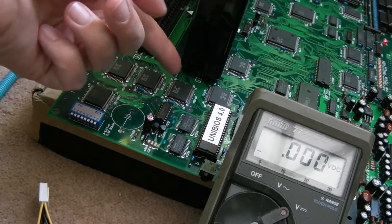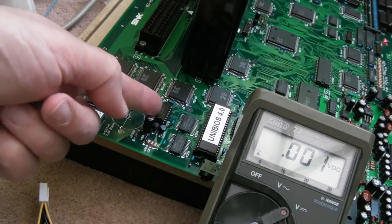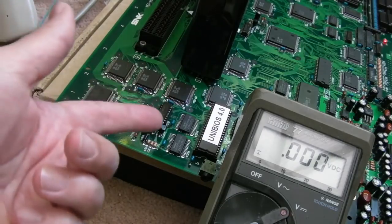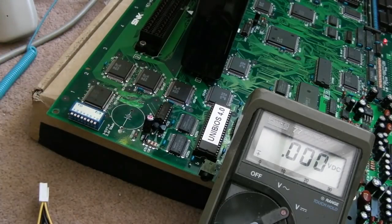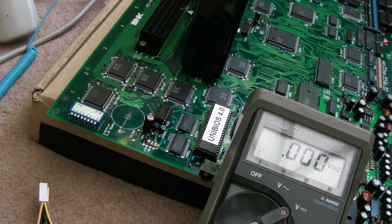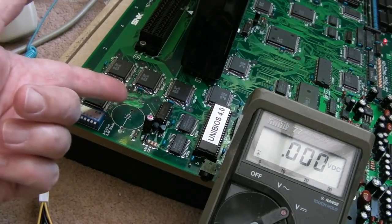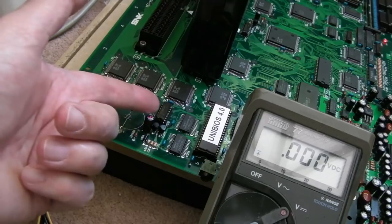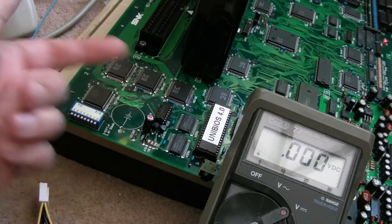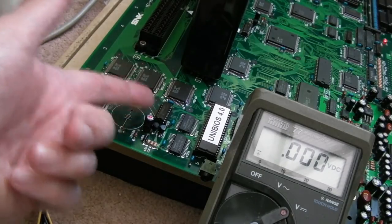The crazy thing is, the trace on the underside comes up here like this, right next to the VCC pin, and then comes through a via to the VCC pin. There's nothing on the other side blocking it. They could have just soldered it on the other side, and that would not be an Achilles heel here, right next to the battery. So, I don't know, it makes you wonder if things like that are deliberate, so that they know the battery's going to leak and that will damage that trace, because I can't understand why it was not on the other side of the board. It's crazy bringing it up on this side of the board.